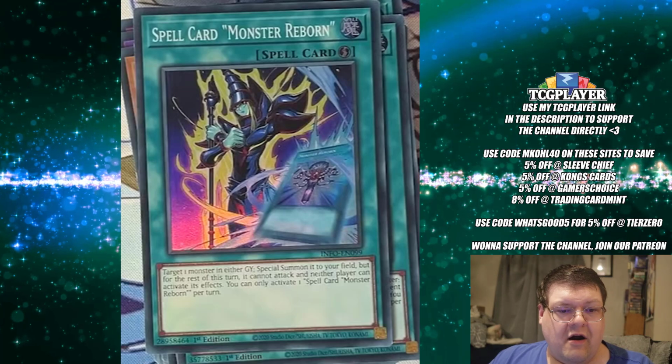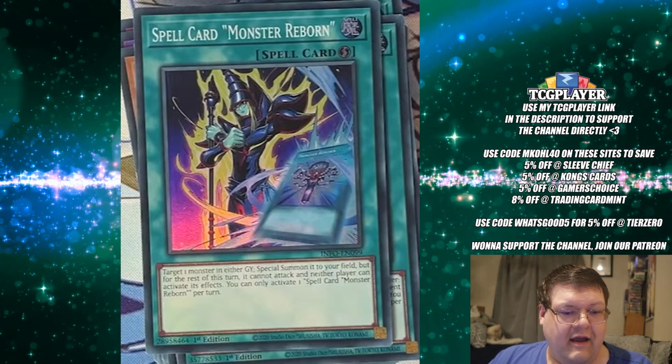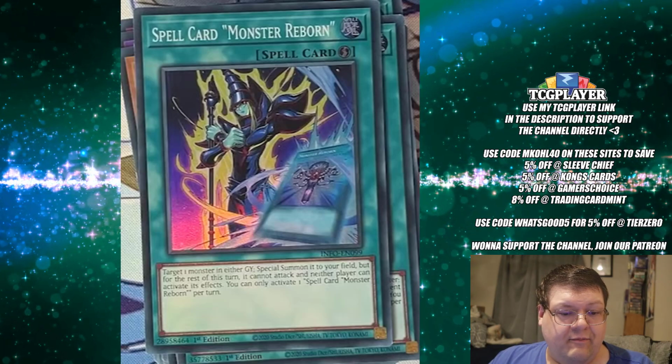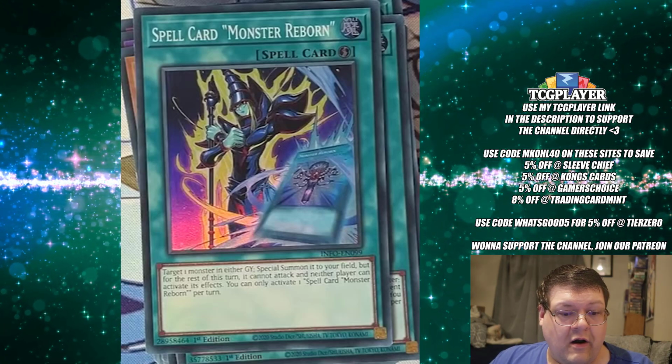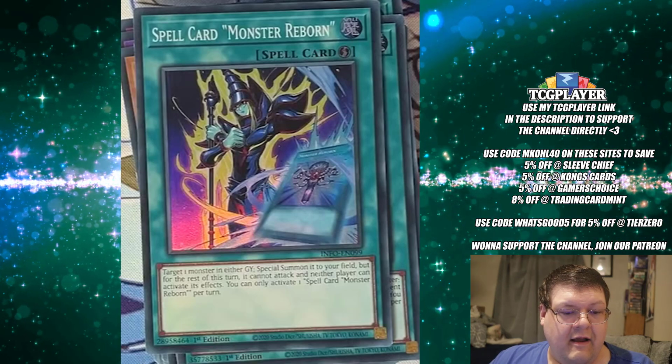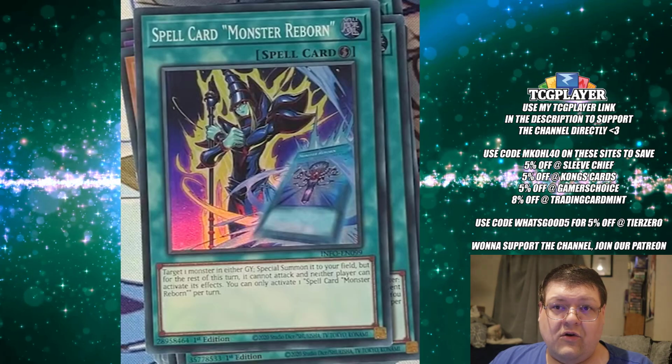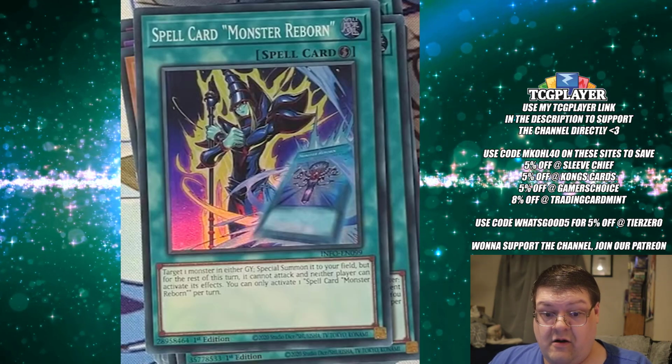Then we have the spell card, Monster Reborn. Quick play. Target a monster in either graveyard. Special summon it to your field, but for the rest of this turn, it cannot attack, nor can either player activate its effects. You can only activate one Monster Reborn per turn. Hey, this card is actually pretty cute.